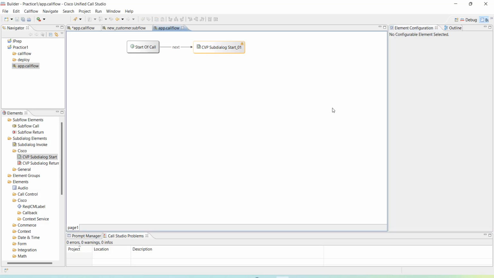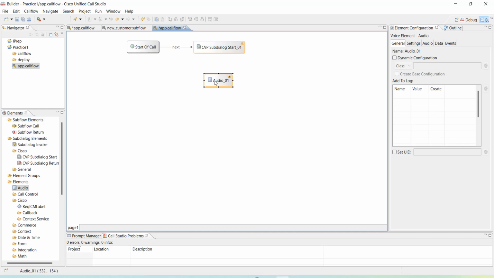Now what we want to do is, first, when the caller calls, we want to greet them. That's the best practice. Whenever you're creating an IVR application, you should always greet the caller. So for greeting, we'll use the element called audio. Audio is something where you can play anything. And you can change the name also.